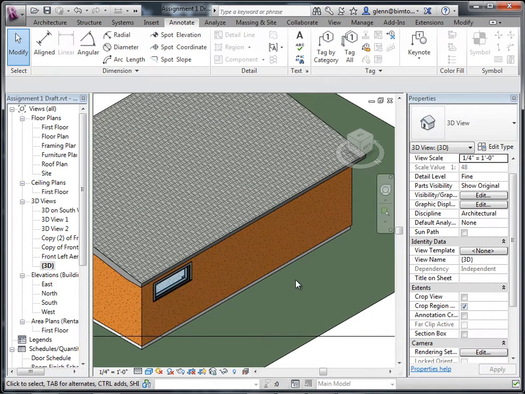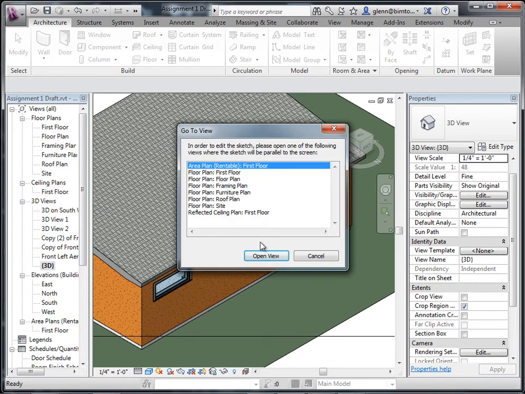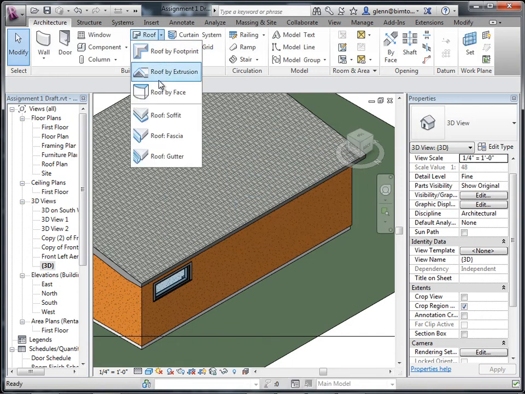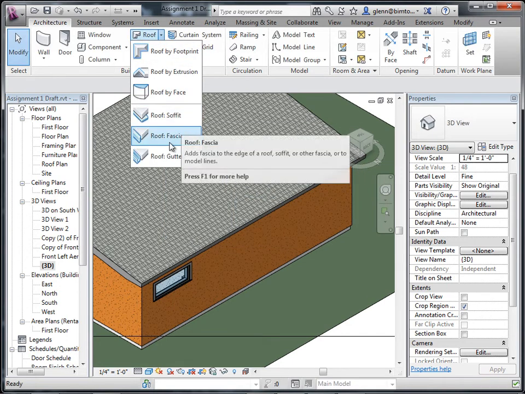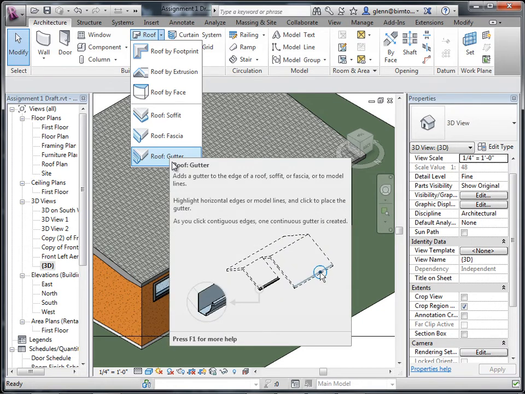Under the roofing area, under architecture, let's go ahead and say roof. You will find, oh, hang on, I don't want to do roof. Cancel there. But choose one of the other choices. I can say do a soffit, do a fascia, or do a gutter. So what are those different things? The fascia is this part. A soffit is something that would come underneath here and enclose that whole space so you don't see the underside of the rafters. Okay, and the gutter would be something that's hanging out here like this. So three different pieces.